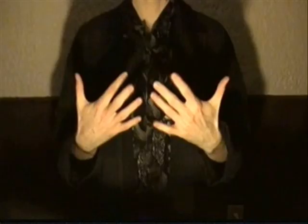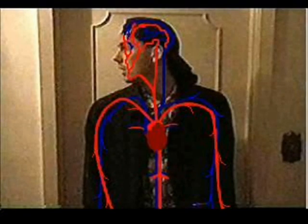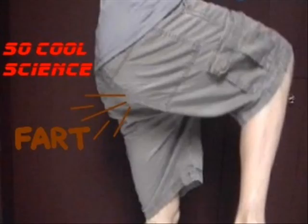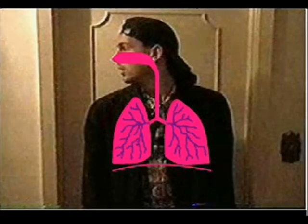In a complete vacuum, your skin would swell, your eardrums would hurt, the capillaries in your eyes would burst, air would be sucked out of your lungs, gases in your blood would come out of the liquid that they're dissolved in, and if you were to fart, a complete vacuum would pull all the gases out of your lower intestine. Holding your breath would be a bad idea, as this would actually rupture your lungs.